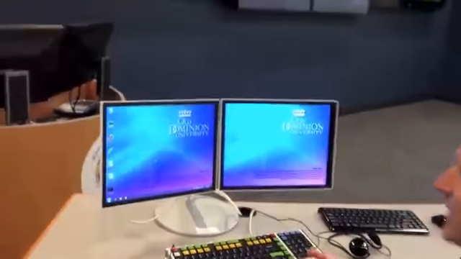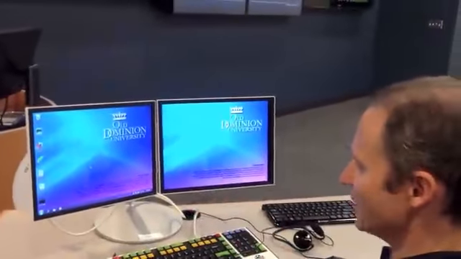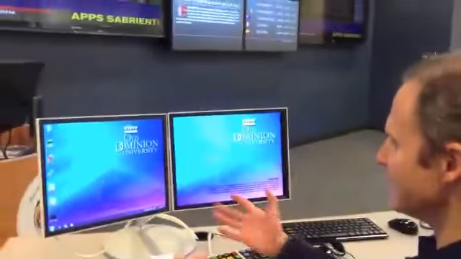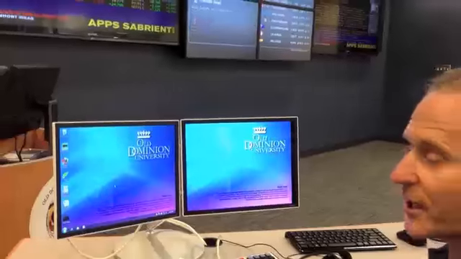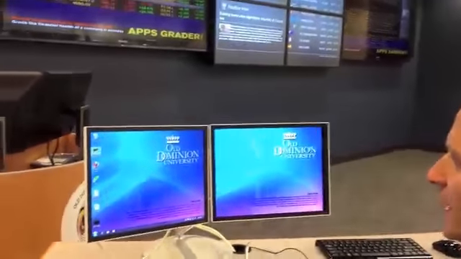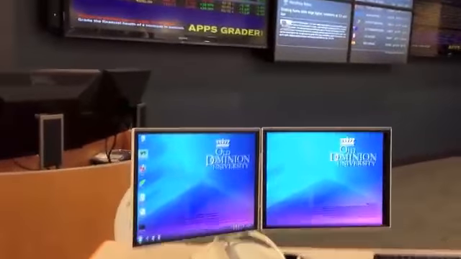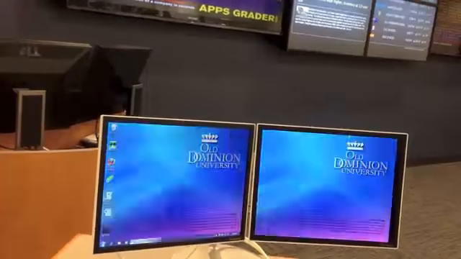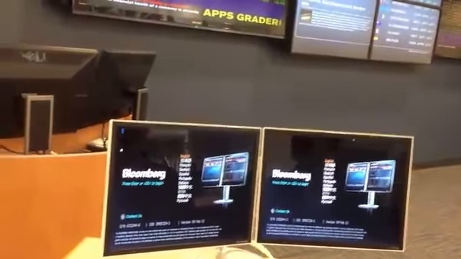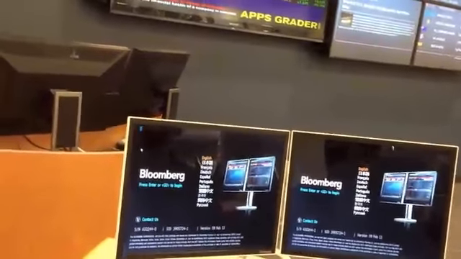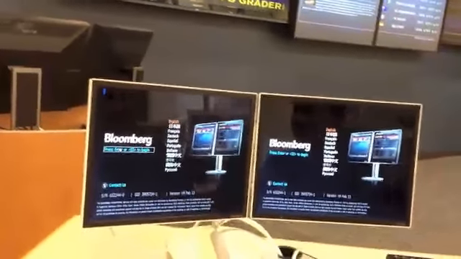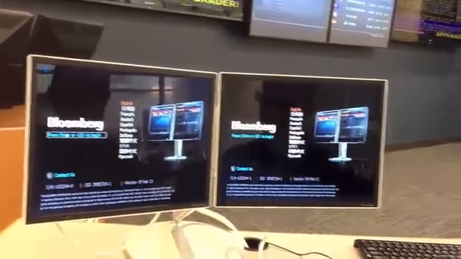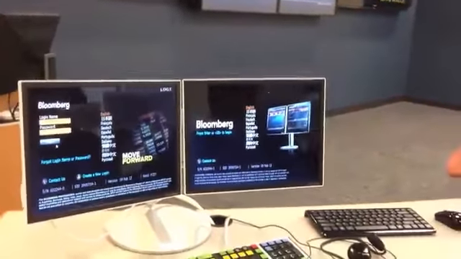Okay. When you sit down at one of these terminals, you're going to have two screens. First thing you would do is log in with your university Midas ID to get into this screen. Once you're logged in, you're going to see a green icon saying Bloomberg. Use your mouse and double click on it to open it up, which is going to bring you into the Bloomberg section. First follow the directions. It says please enter go to begin, which you can do by either left clicking or hitting the enter go button. They both work the same way.